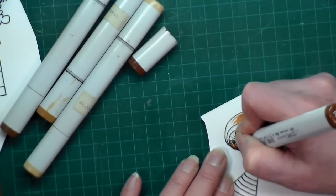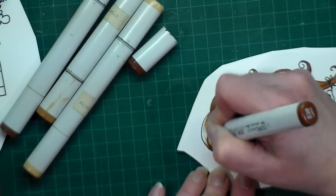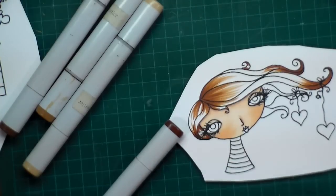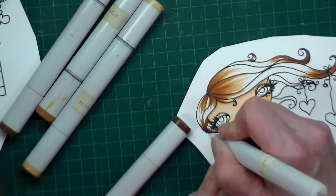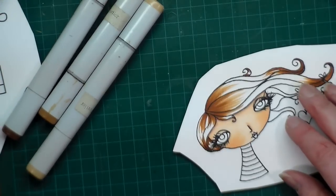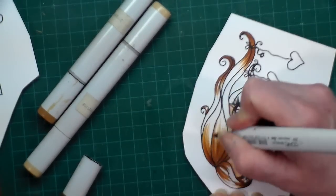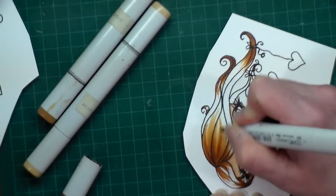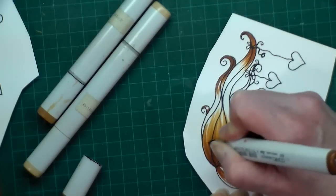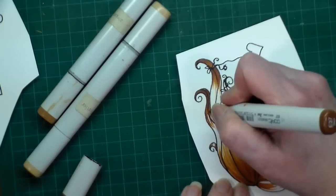And this part obviously is going to be darker because it's underneath. And I went a tiny bit over here, so I'm just going to do this, and it brings the alcohol ink within the image. Okay, now I'm going to go with the E37, which is the next one, and I'm going to go over the part I've already done, but extend it further. So it kind of blends the initial one, but it also extends it.